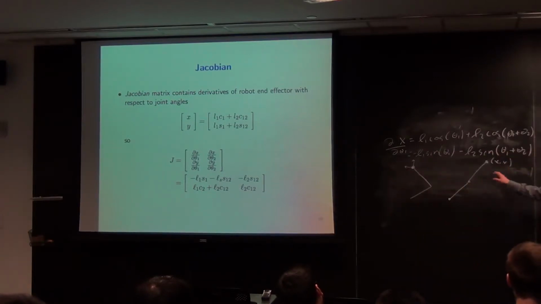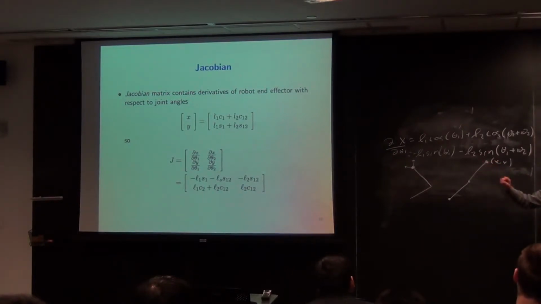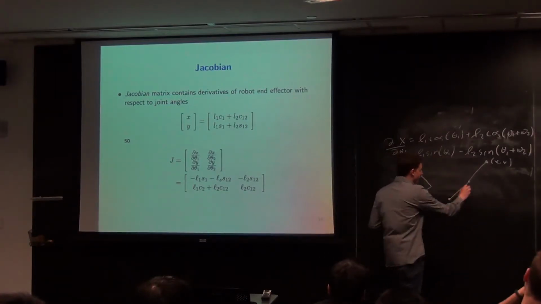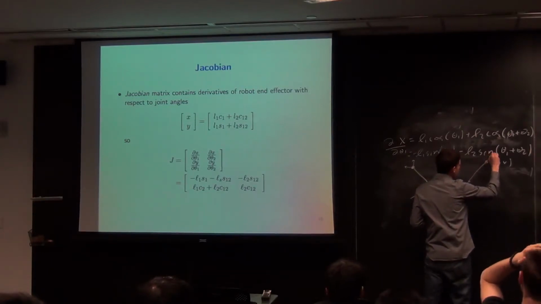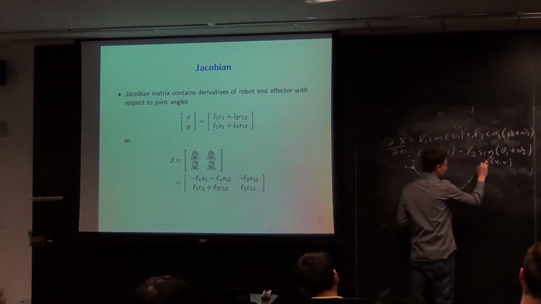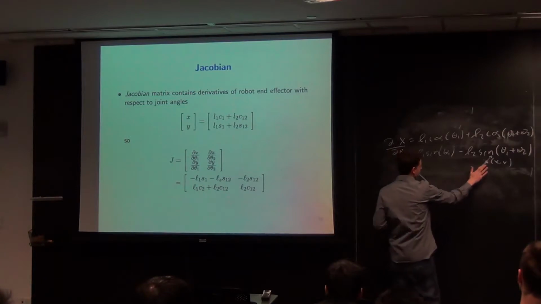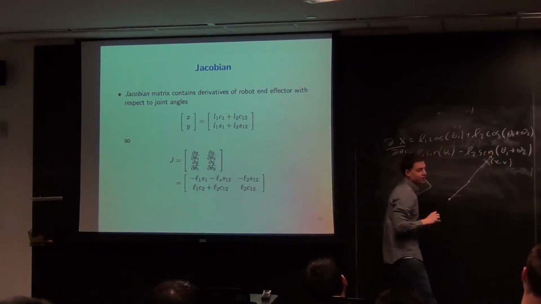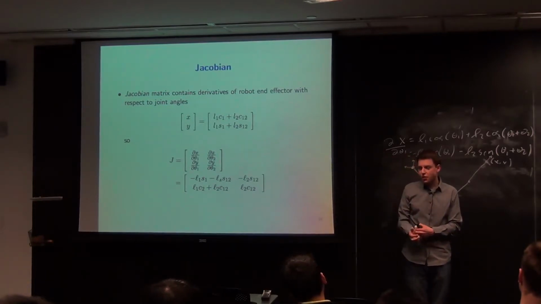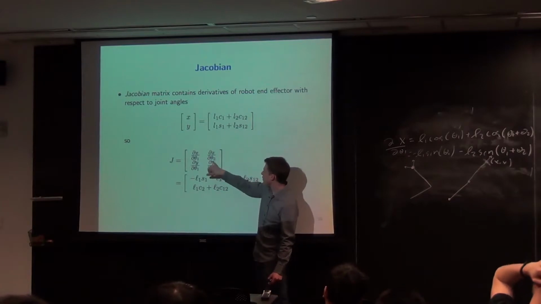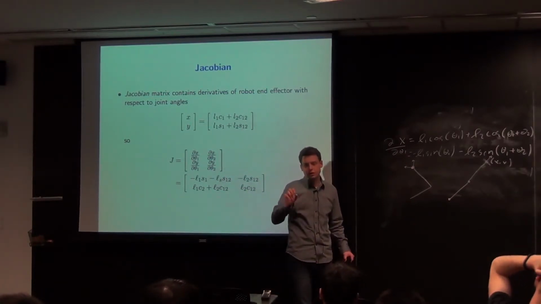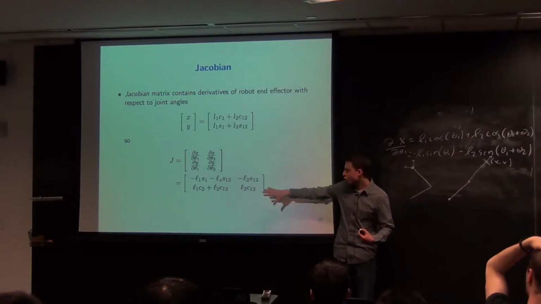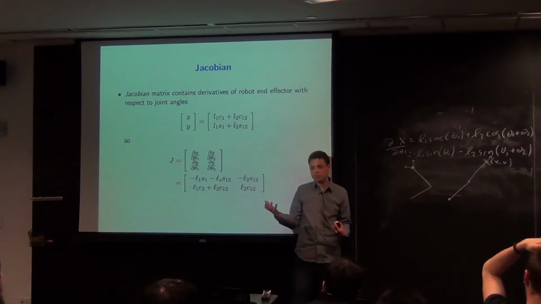What you'll find in the Jacobian for this case is that at this point, when you're fully extended, the Jacobian will actually be singular. It will have an eigenvalue equal to 0. And the reason is, when you're fully extended, there is nothing you can do to move the end effector in that direction. The other direction is a little bit odd; you have to do two different manipulations. But basically, nothing you can do will actually move the manipulator in that direction. What that corresponds to is saying that there is no set of theta 1 and theta 2 where a small change of theta 1 and theta 2 could lead to moving in this direction. And because of that, this Jacobian, by definition, but also if you look at it mathematically, has to be singular. It has to have an eigenvalue equal to 0.